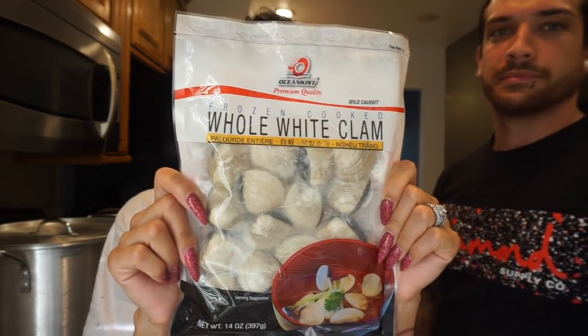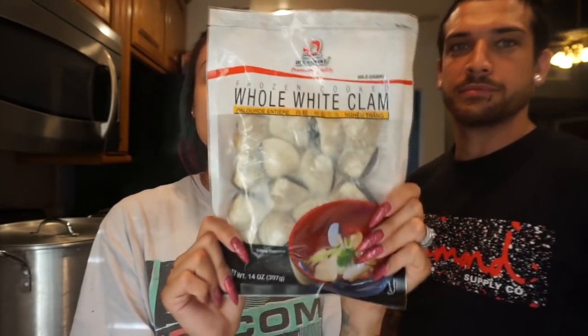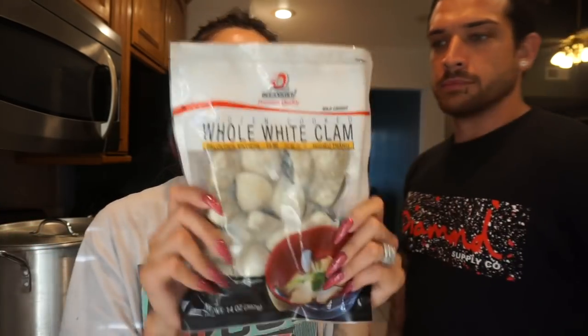Okay, but today what we will be using, and excuse my voice because I'm still super sick, we will be using frozen. It's already cooked, so basically we just throw it in a bowl of water first to thaw it out, and then we throw it in the pot of boiling water. We use this, we add clams, and then we add whole shrimp with the head, and this is what I cut off, the whiskers.